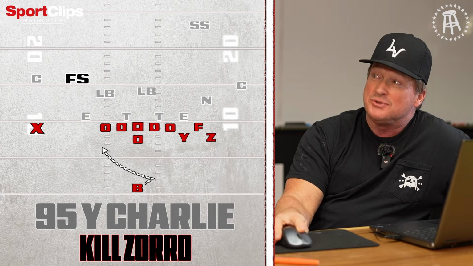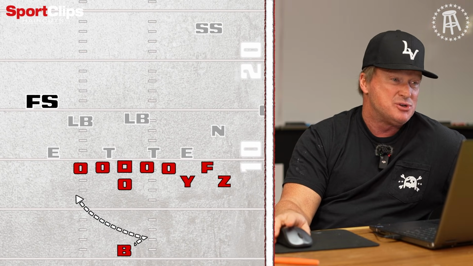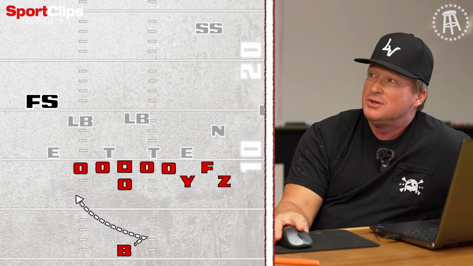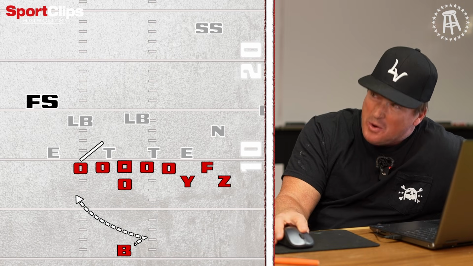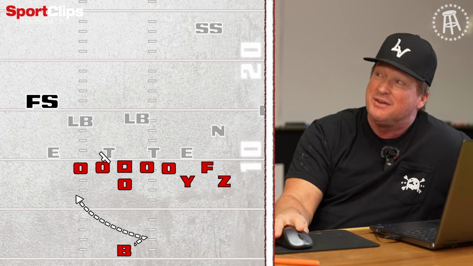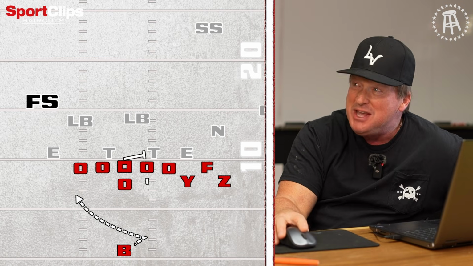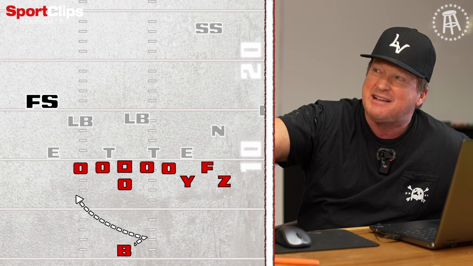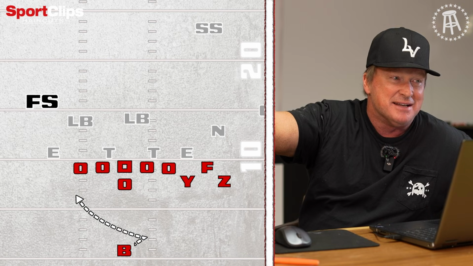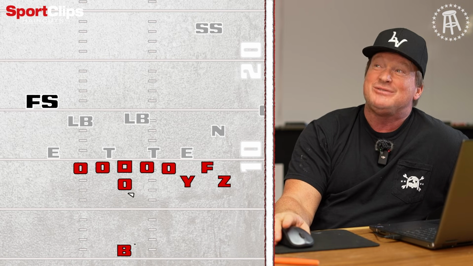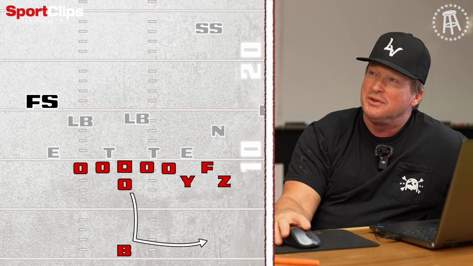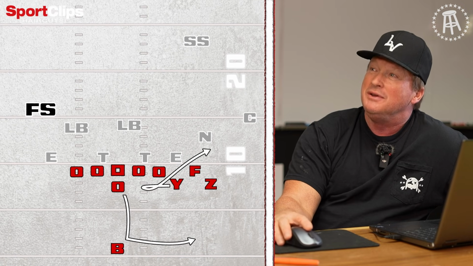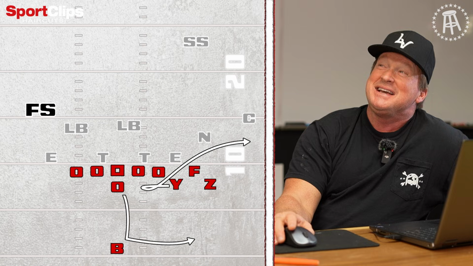Now remember, tackles, you can't go beyond the line of scrimmage. You'll be ineligible downfield. But I want it to look exactly like you're running Y Charlie, like you're going to get that linebacker, like you're blocking back, like you're hinging down. Everything looks exactly like Y Charlie to the left, doesn't it? But the quarterback's not handing it, he's faking it. And now the tight end, you can act like you're pulling a little bit, but you're really not pulling. You're releasing into the flat. You guys love that? Yeah.